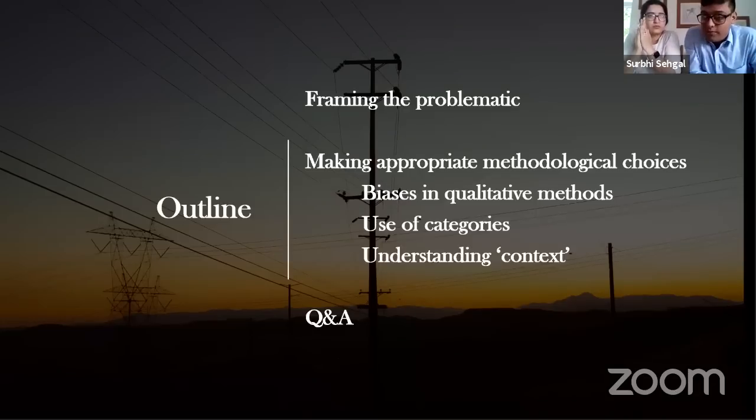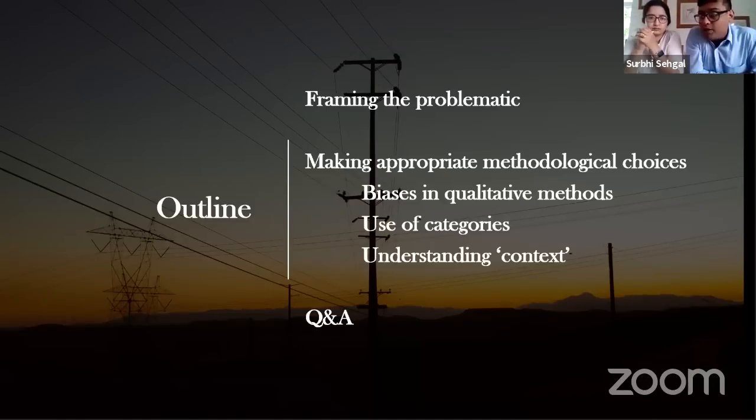The second section would be regarding thinking in terms of how we can use appropriate methodologies and methods in qualitative research. As you all know, qualitative research is an umbrella term. It covers a lot of different methods and techniques. So the issue is thinking in terms of what methodology we should be using and how we make that methodology appropriate and suitable. And on that front, we'll talk about three things.